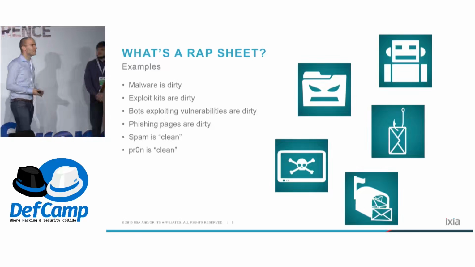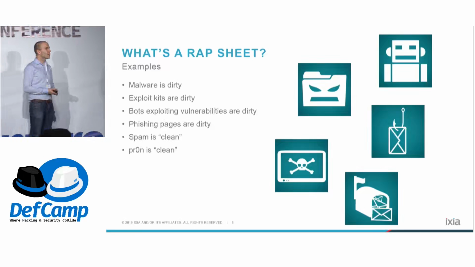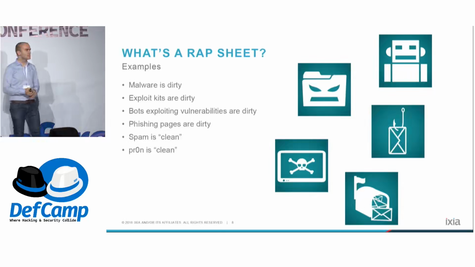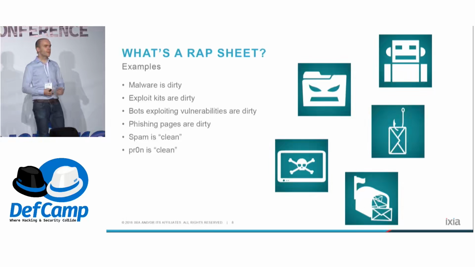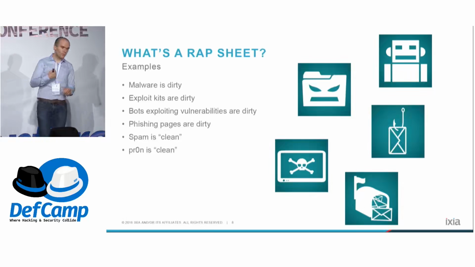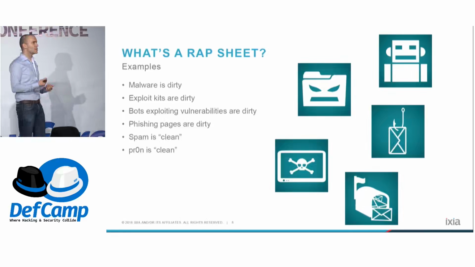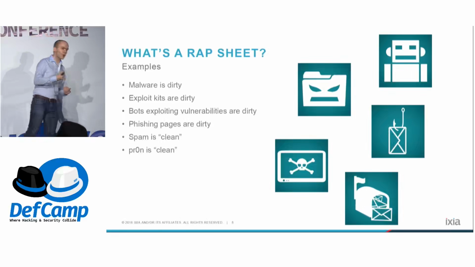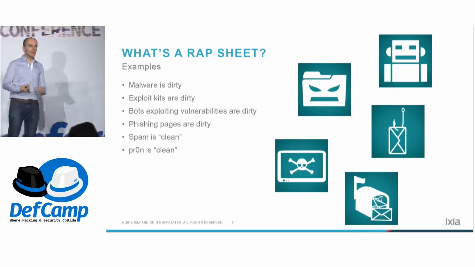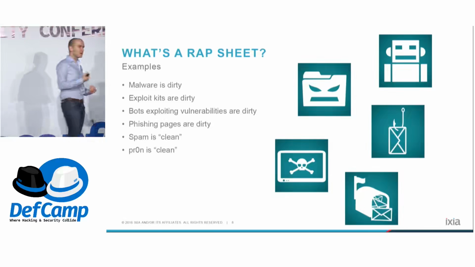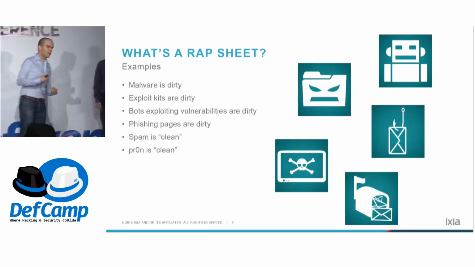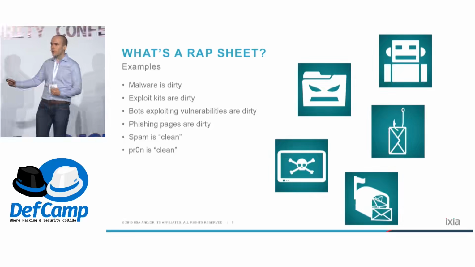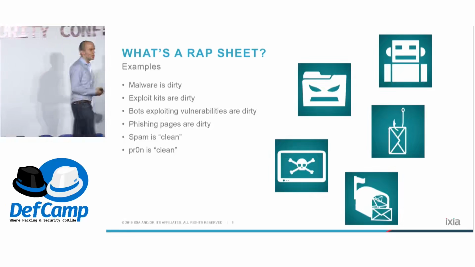Did you consider any legal aspects? Legal aspects in what sense? When you are publishing an IP and you declare it malicious? Okay, so we didn't consider any legal aspects right now. It's up to the clients that use our ThreatArmor device to decide whether the IP should be blocked or allowed. So in the actual device, even though we're marking it as malicious, the client can decide to allow access to it or ban it.